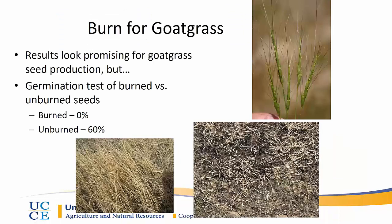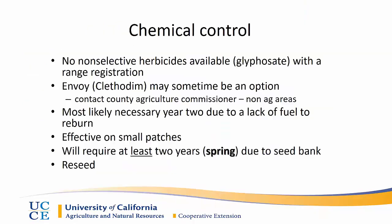The results of germ testing showed that a properly timed burn can eliminate germination. In this case, germination in the unburned area was 60% compared to 0% in the area that was burned. Thus, the single year is very promising at eliminating that seed production of barb goatgrass, but remember, a second year must occur. I mentioned before that the plant matures throughout the year.